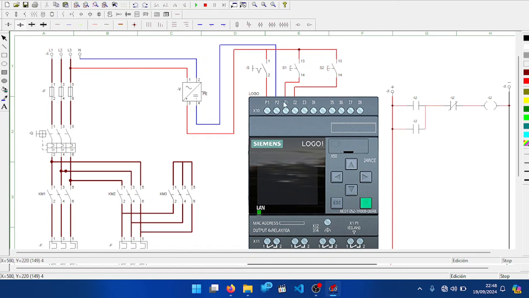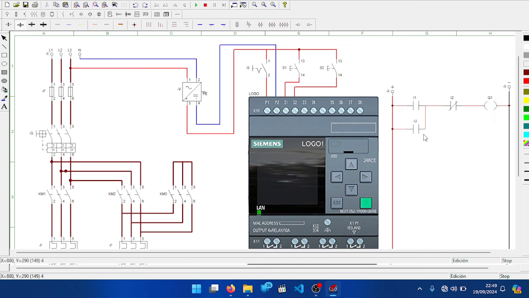And remember, our start button is connected to I1. So you have to rename this tag to I1. I1. Oh, there's a problem. I1, there. Okay. Then this is our stop button. The stop button is connected to I2, so just rename this also to I2. There we have it. Then just press OK. Then this is our Q1. This is Q1, and press OK.